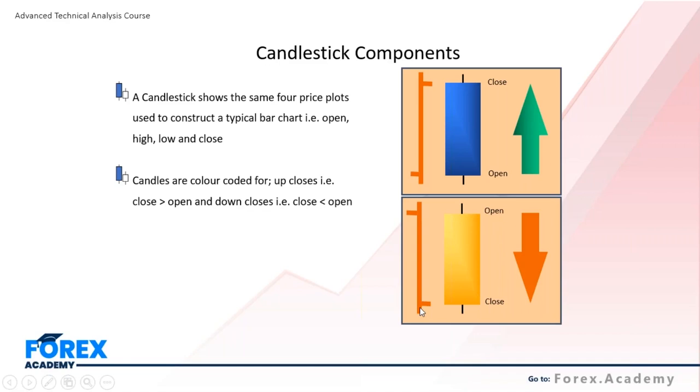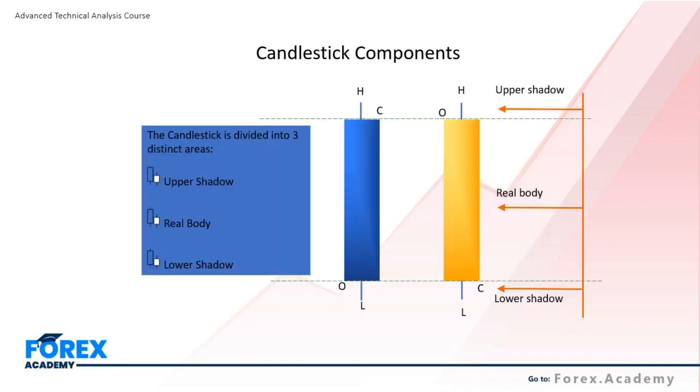Now that we've seen what the body is, we can define the three components of a candle. The three components are firstly the upper and the lower shadow, and this is really the area outside of the body or the real body. Just as a reminder, the body is the area between the open and the close. So the upper shadow and the lower shadow will reflect the remainder of the range for that particular day. The upper shadow will end at the high, the lower shadow will end at the low. And that is typically what a Japanese candle looks like. And those are the three components of the candlestick: the real body, which is really what we'll focus the bulk of our attention on, and both the upper and the lower shadow, which reflect the remainder of the range over the course of that day.